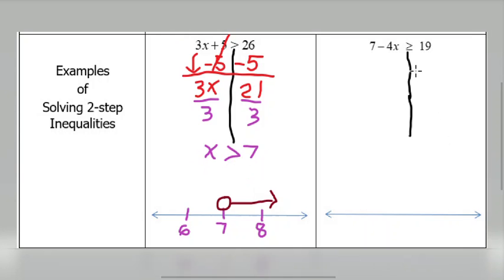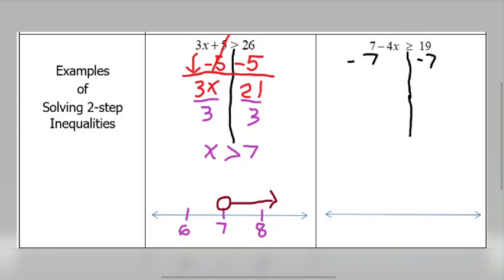All right, let's try this next example. It's still a two-step equation, but it's a little different. All right, so I still want to get this x by itself. So I want to get rid of this number that's not next to the x first. So I look in front and I see there's nothing there. So that means this is a positive 7. So I think to myself, what's the opposite of a positive 7? Well, the opposite of positive 7 is -7.